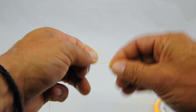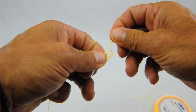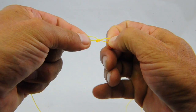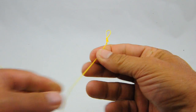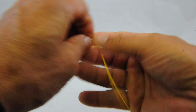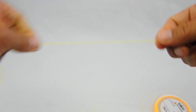Compline is not pre-looped. To make it simple, I use a perfection loop. It's strong and easy to make. But instead of making this short little loop, I prefer to make a big loop. That makes it easier for me to change lines. Look at this. It's easy to stretch.